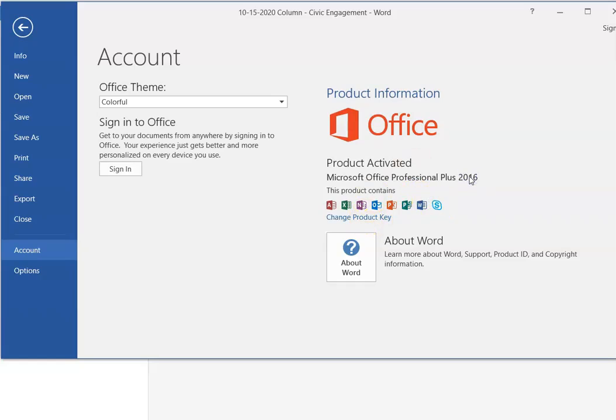This version is 2016. The ones mostly still in use are 2010, 2013, 2016, and I believe there's a new one that came out in 2019. We have not upgraded yet. Depending on how you use your product, whether how often you need to upgrade, as long as you are comfortable using yours and there is still technical support for it, keep using the product you're comfortable with.